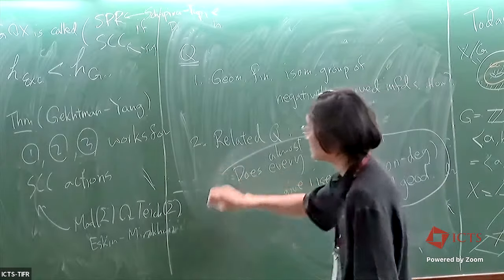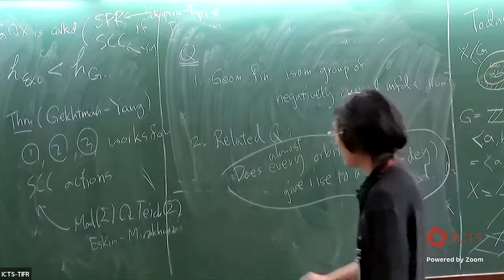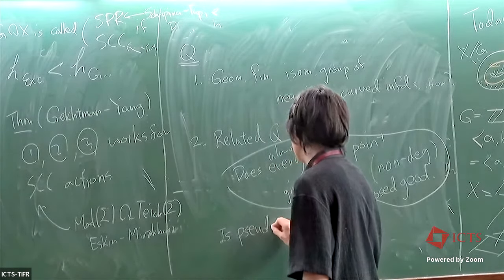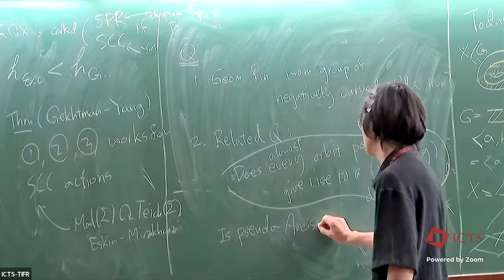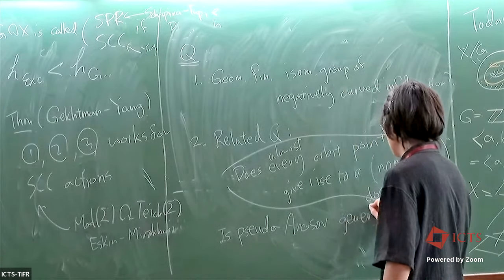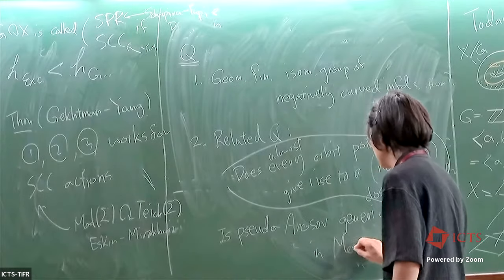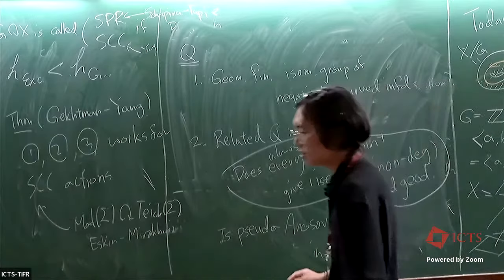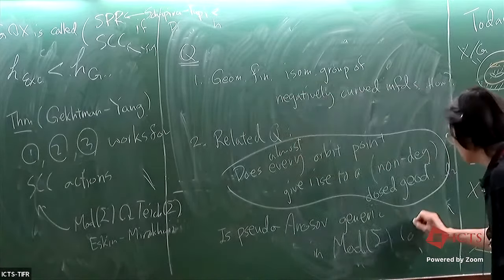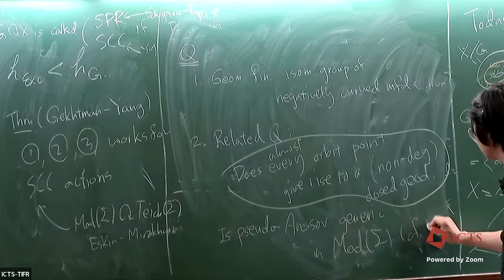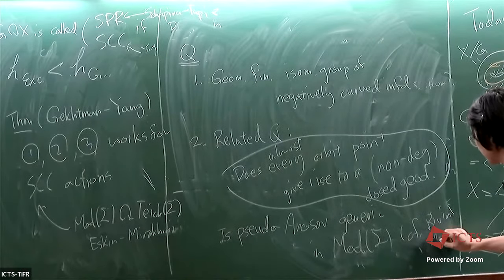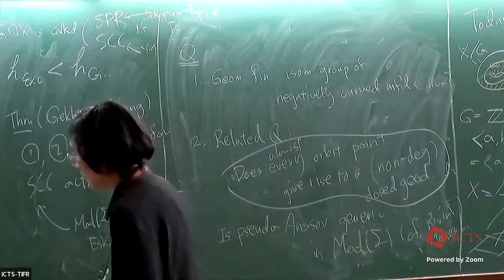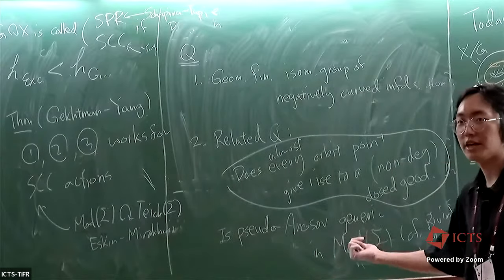If you interpret this for a mapping class group, you might ask whether pseudo-Anosov is generic in the mapping class group in the sense of counting. In the sense of random walk, this is due to Rivin and Maher independently. But for the counting setting, very limited knowledge is known, when you do this on the Cayley graph of the mapping class group.